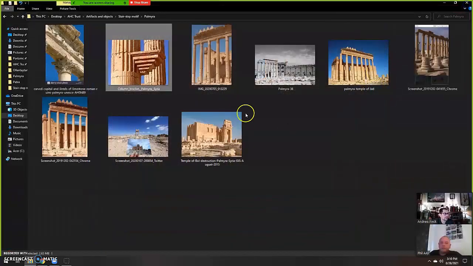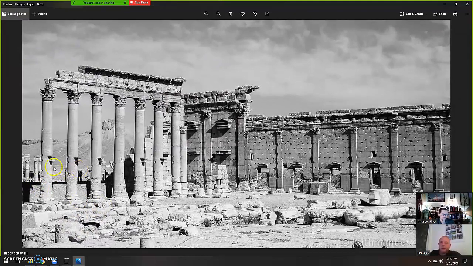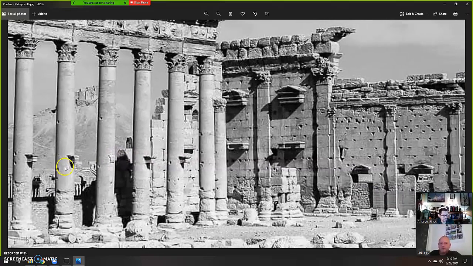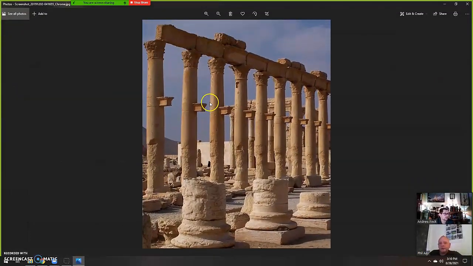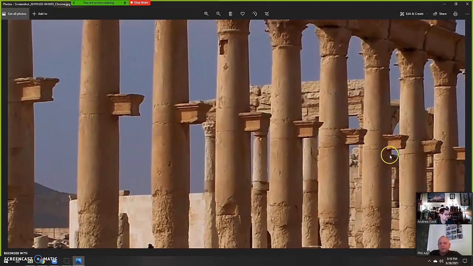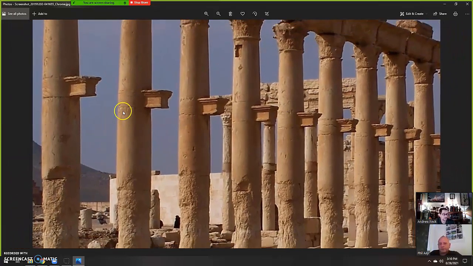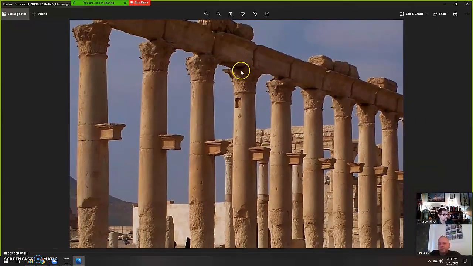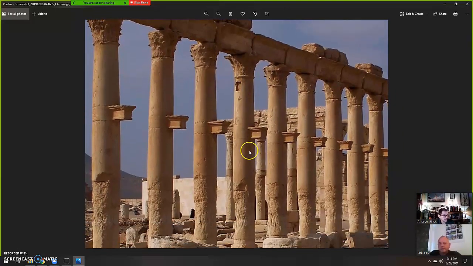So we have another example of that, I believe. Well, we'll go back to that other dark one too. You can see them over here. Some of them break off, and when they break off, you can see the remnant stays on. That is the shape that it was. So it is the same mineralogy as the rest of that column drum segment. Absolutely. I think I have one more here. There you go. See them? And this one's kind of eroded down here on the right. But it is, again, the same mineralogy, one piece. And it's not the whole column, but still, it's very impressive that they did it this way. Absolutely. And there are other pieces where other things could have been socketed in, right? You see the difference. It would leave a square hole if it popped out.